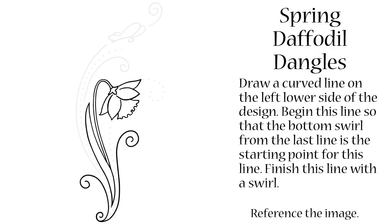Now we want to go on and make the swirl that's on the far left bottom. And I would think the easiest way to do this one, because both ends of a swirl, is to start at the bottom, because you are going to use the swirl that you made on the first line as the same swirl that you're making right now. So you would just start somewhere past the swirl on the line you made previously, curve it out, go up and around towards your left, and then make your swirl. It's fine to not perfectly go right alongside the line because it's the overall image that makes a difference.